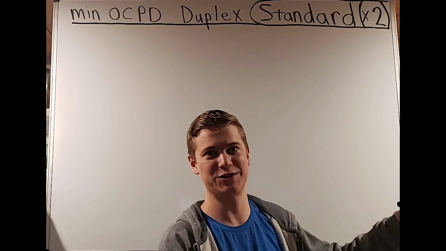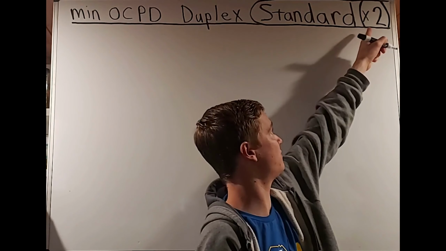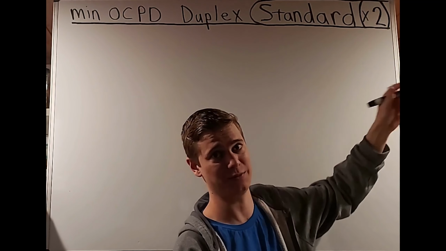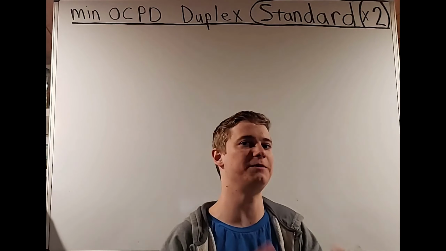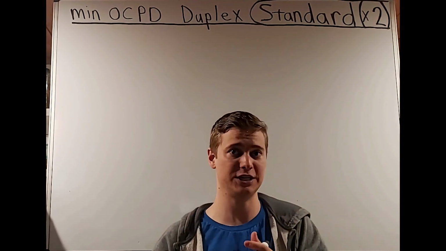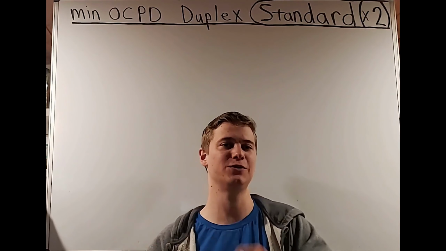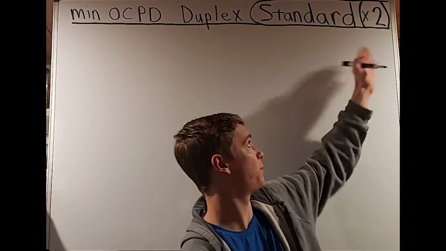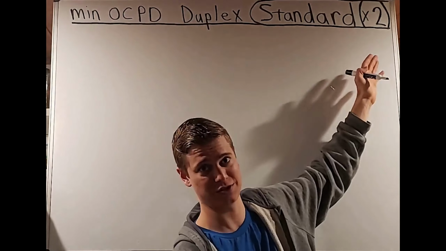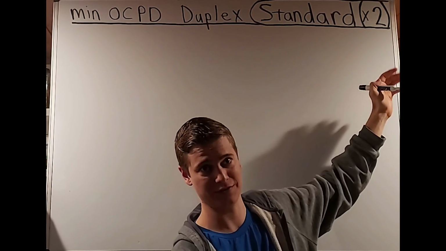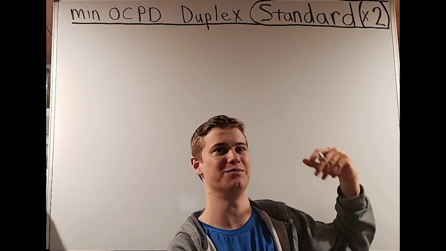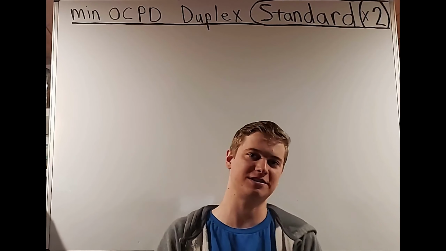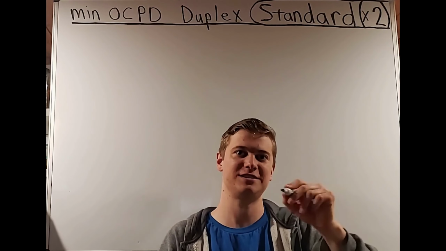Okay, before I get into it, I want to comment on the fact that I have this in parentheses times 2. That's going to signify the fact that we have 2 units here. So we're going to be getting what we have in our calculations and multiplying it by 2. And I'm going to walk you through it so you're going to know how and when to do it. And this in parentheses times 2 is going to serve as something that's very important for the duplex as well as the multifamily. Where in the multifamily, if we have, let's say, 15 units, then of course we're going to have in parentheses times 15.